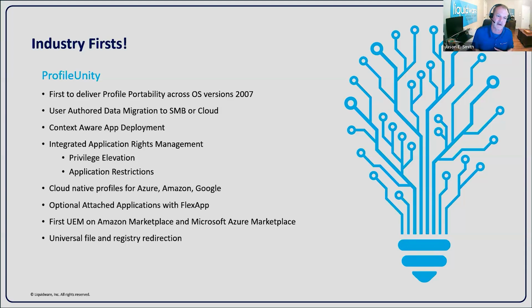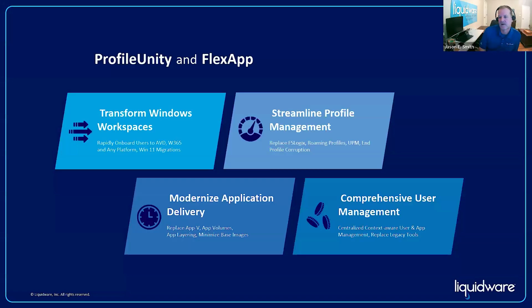And we were the first to market in many of the marketplaces out there for our user and app management, and with the universal folder and file redirection that we just implemented in the last 18 months. Universally allowing you to redirect any registry key and any file key in there. There's other things on here I've omitted, but we are a leader in full user and app management, and I'm just asserting that here. First to market in a lot of things for FlexApp as well. We're not talking about that today. Those are part of another webinar if you want to take a look at that.